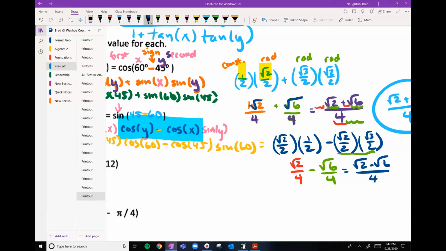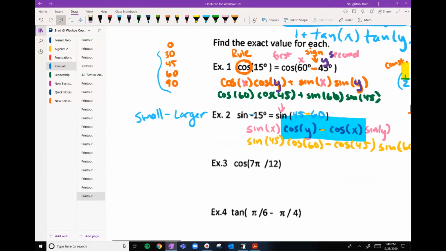Now, if I were teaching this in class, I would say, okay, look at number 3. Obviously, this is going to be in terms of pi rather than radicals, okay? It's the same sort of idea. So hit the pause button, give it a try. See where you're at, okay? Again, our wheelhouse for this is going to be pi over 6, pi over 4, pi over 3, pi over 2.